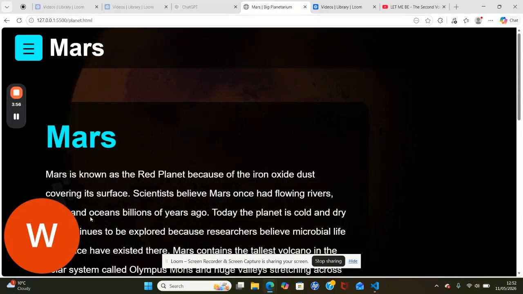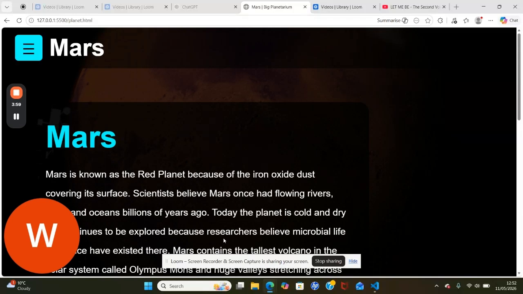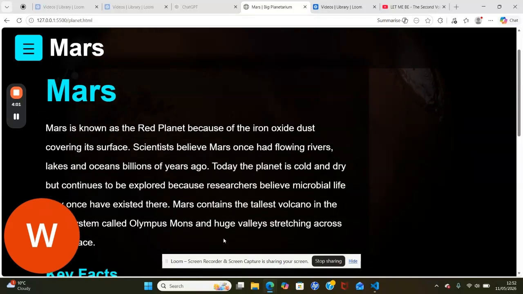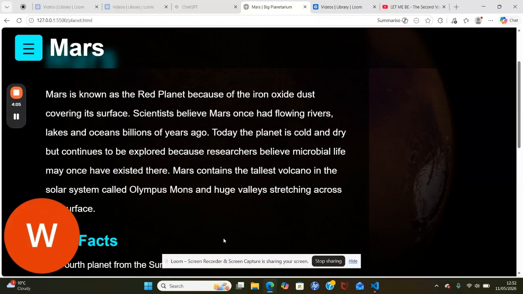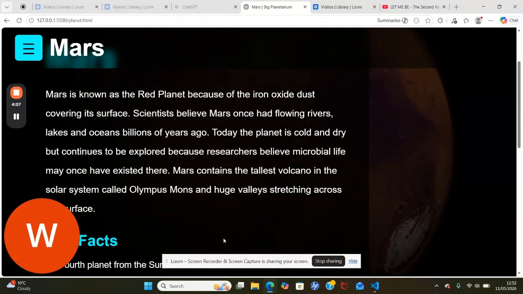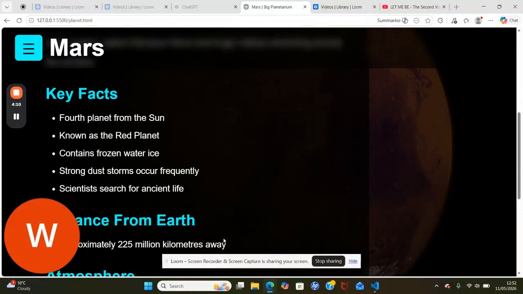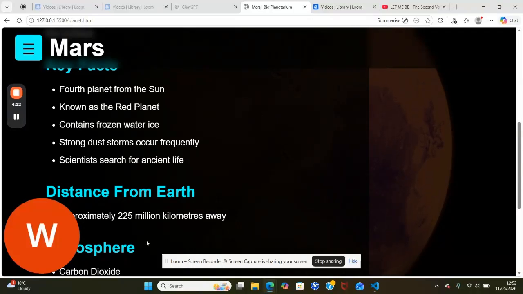Each planet page contains detailed educational information about the selected planet. This includes approximately 250 words of description, along with bullet points explaining key facts of the atmosphere, also the distance from the Earth.